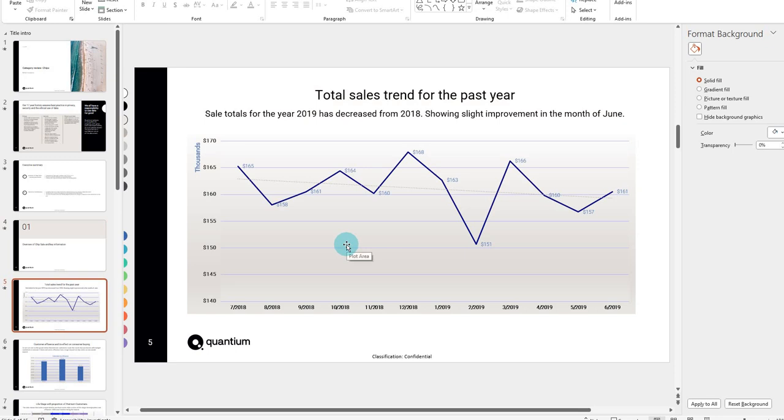So it starts off with just the annual snapshot of the total sales trend for the past year. As we can see, there are some seasonality spikes here. It seems like at the beginning, deep into winter, January and February, there's a decent decline in chip sales. Pretty steady. It increases around the holidays, November and December, drops again, and then spikes back up in the springtime, decreases a little bit, and then starts to incline again. But the overall trend is that the sales of chips is starting to decline slightly.